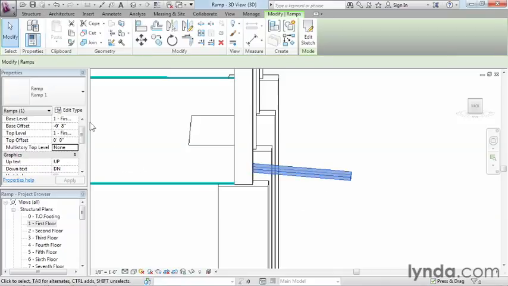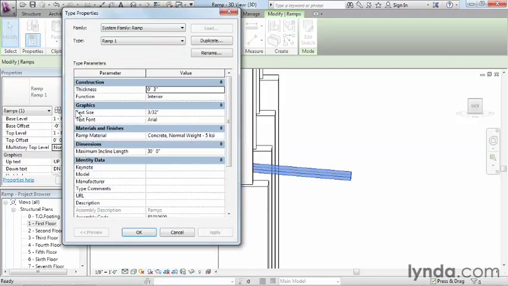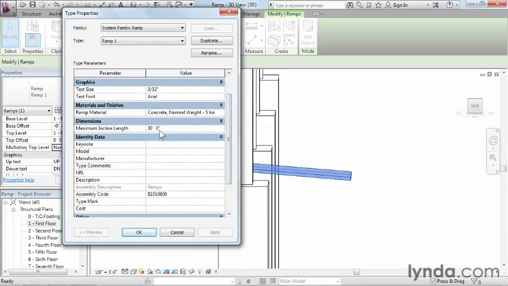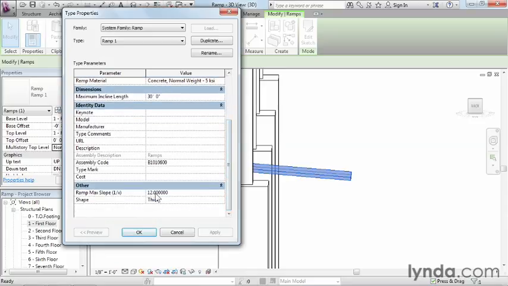So in order to achieve that, we want to go ahead and select on the ramp again. And this time we're going to come over here to Edit Type and click on Edit Type. Once we do that, we can see a few of the properties that are also associated with this ramp. Now, one of the things is the thickness, and the reason why it displays the way that it does right now is because the thickness is listed as being 3 inches. We can also see what the maximum length of this ramp was going to be allowed in the properties, as well as what the slope on this ramp was going to be.